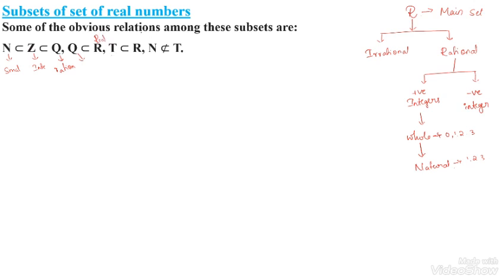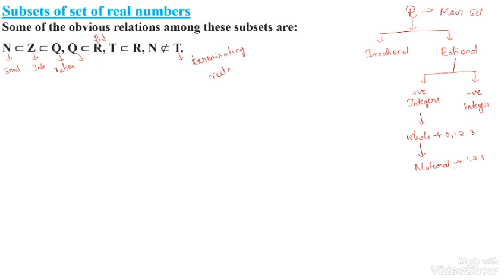Here, T is a subset of real number, meaning T is any set containing elements that are also a subset of the real numbers. Then natural number is not a subset of T. Usually here T is composed of real numbers, meaning terminating real numbers. From the terminating real numbers, there are no natural numbers. Based on that, natural number is not a subset of terminating real numbers.